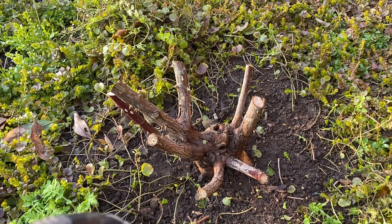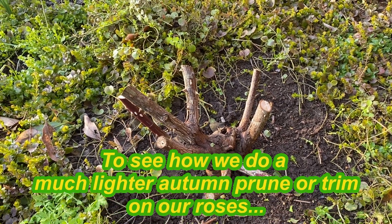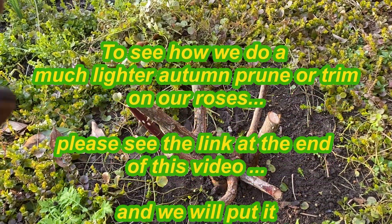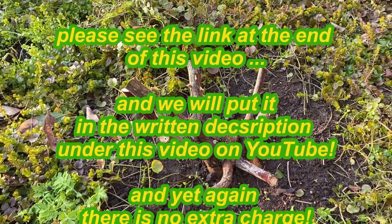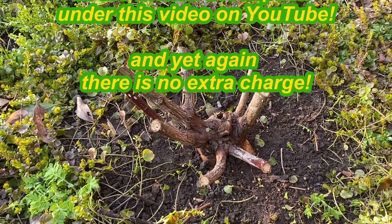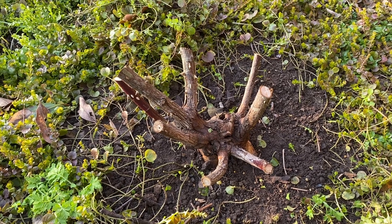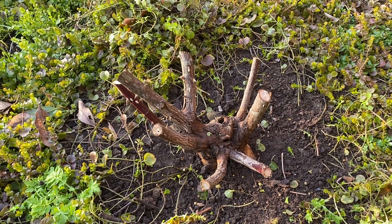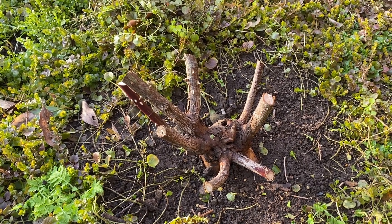That new growth will be fine coming out through the spring and into the summer. If we pruned back in September like this, there is a danger that the plant will try and put on lots of new growth into the autumn and early winter, and that new growth would still be too fresh when the colder winter weather or winter storms come - so it can damage the plants. So if you're going to do a hard prune like this, do it early in the spring - in the UK that means the first half of March if you can.